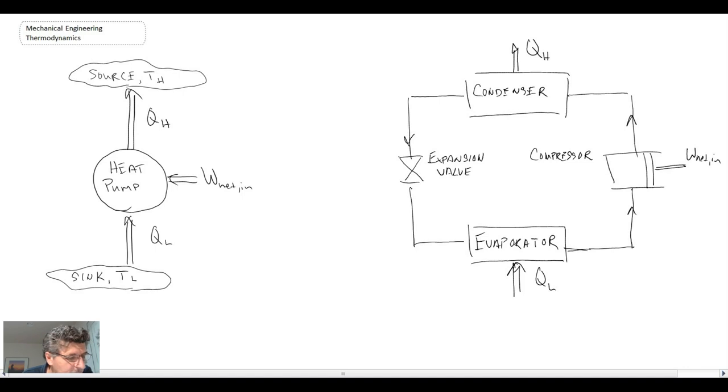So depending on the particular application that you're looking at here, if the location where the heat was coming from, so your sink was the outside, that would be an example of a heat pump. If you've ever stayed in a hotel or a motel where they have an air conditioning unit in the window, they can flip the switch from cool to heat. That's basically a heat pump there. They're less common in Canada than they are in the United States. And if it is food, then that would be a refrigerator. So that is the idea of a refrigeration cycle and a heat pump.